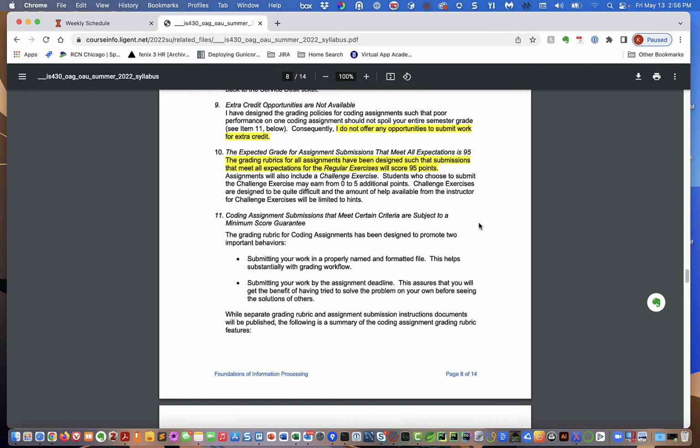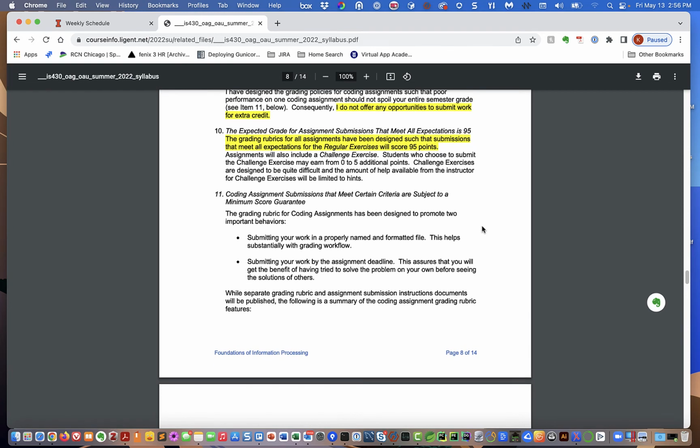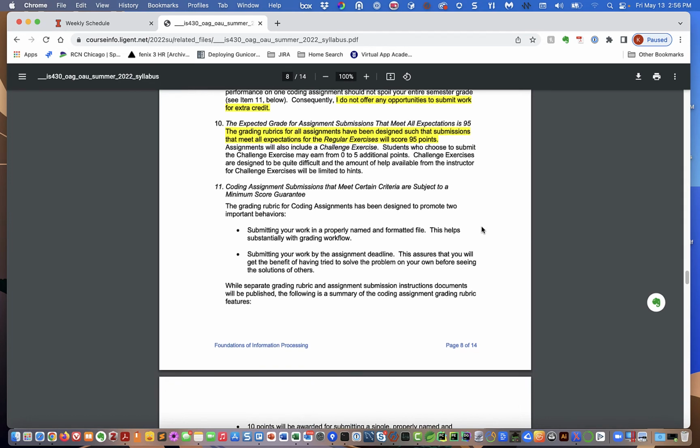Coding assignment submissions that meet certain criteria are subject to a minimum score guarantee. That sounds like a contract if you ever heard it. On these coding assignments, there are 16 points for getting it in on time.